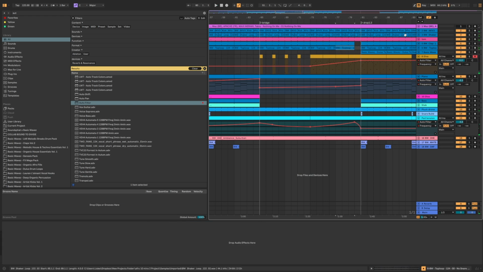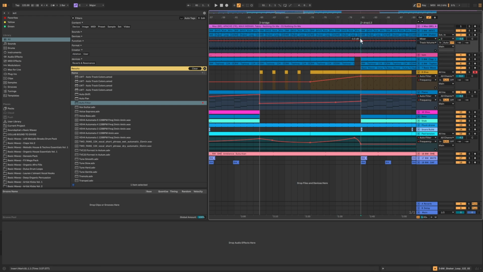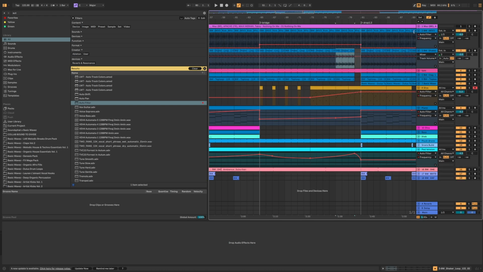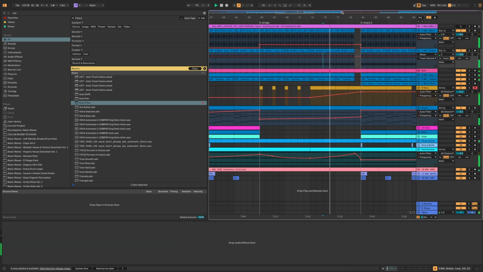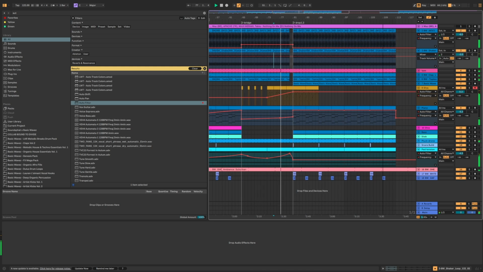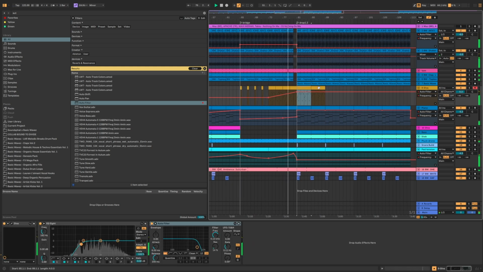I feel like a little pause over here from the drums would be nice. Then duplicate that one and just have the last one be the variation.